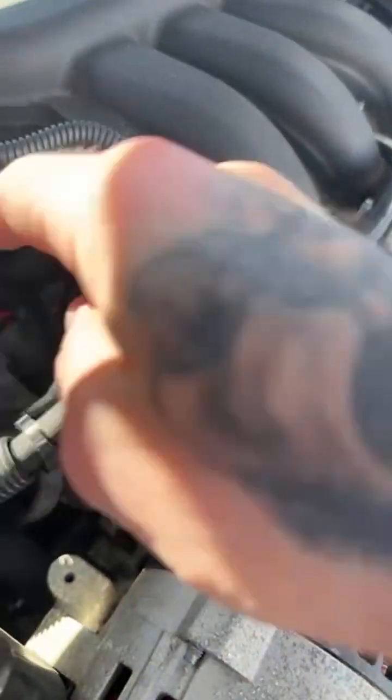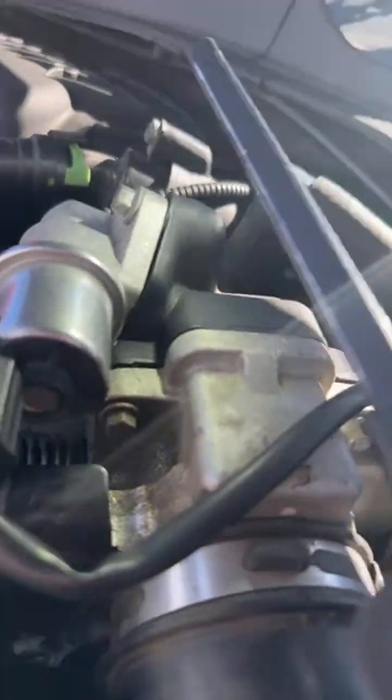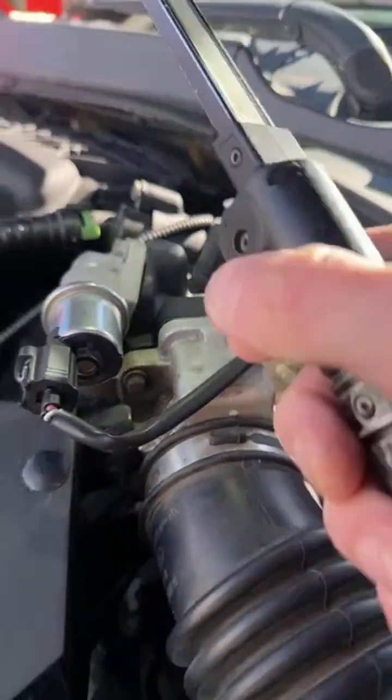See, I mean, let me give you some background on this vehicle. This vehicle is in great shape, by the way. It really has no problems at all. Been driven like a grandpa his entire life. Sorry. You don't look at me, you look at a car. Filming myself, sorry.